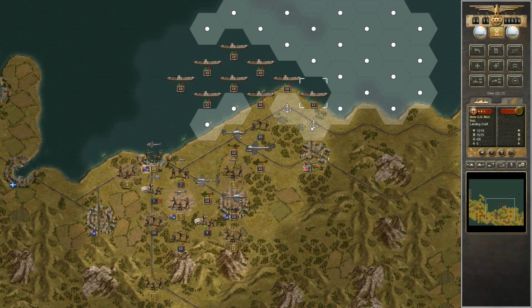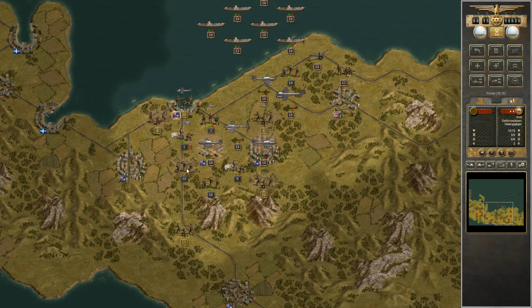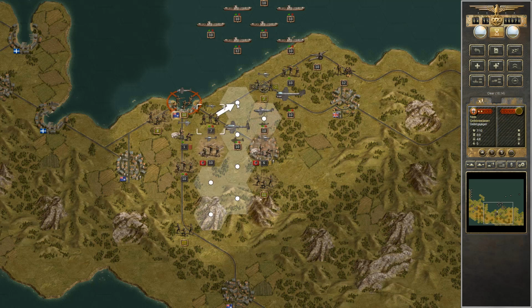And they get to drop artillery there. And kind of need to attack these. So destroying these shouldn't be that big of an issue. Then I guess take the airfield here back. Need to destroy this British infantry.